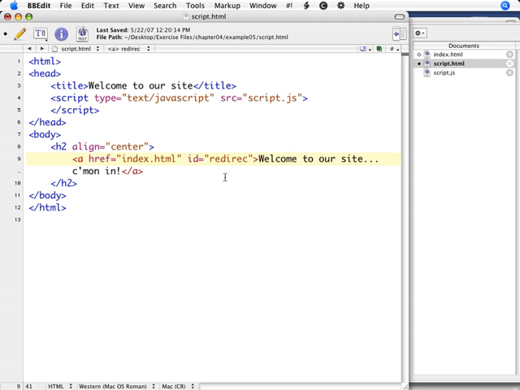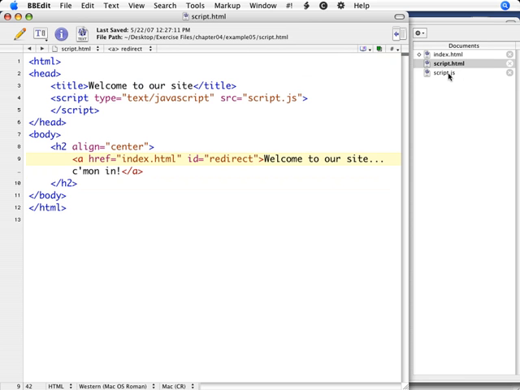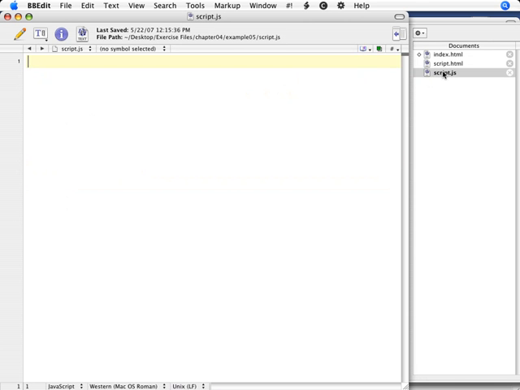So JavaScript is going to be able to make this link smarter, and it's going to do that via some functions. If you don't have JavaScript, it will go to the index.html page, same as always, and that's this page. Nothing much particularly interesting in it. So here's our script.html page, which loads first. And then here's our script.js file, which right now doesn't contain anything.